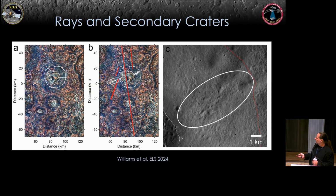And when we look at ShadowCam over here, we can see that you have this pitted texture. So it looks like maybe a debris field of maybe secondaries. And these are actually aligned with Shackleton. So it's possible Shackleton did project some debris at low angle, hit the rim, and then struck the other side here. This is the site of one of the Artemis 3 candidate sites, Faustini Rim A, I believe it's called, which would suggest that if we did go there, there'd be material from Shackleton in that site.